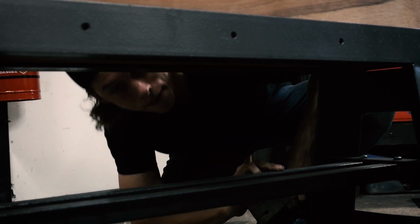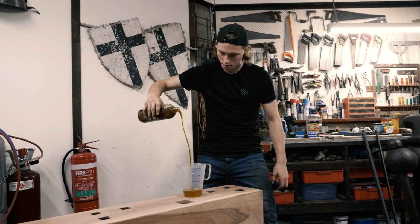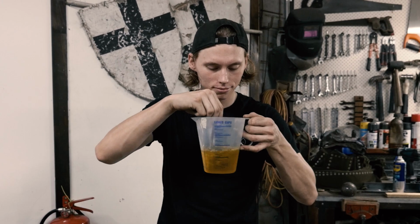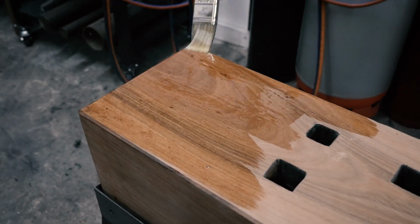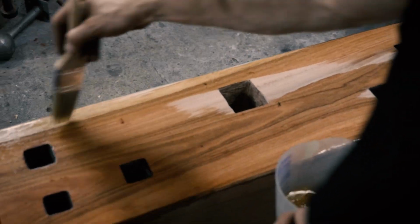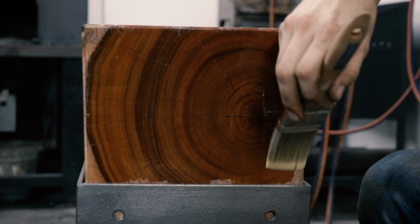That looks just about snug. And now it's time to get some oil on it. Look at that.